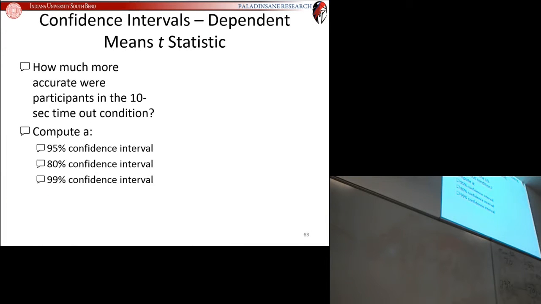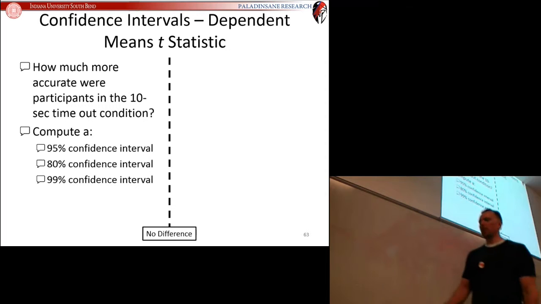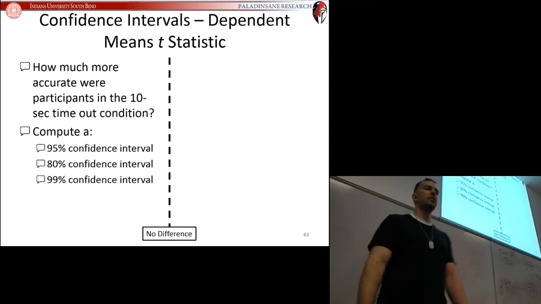All right, so we've computed those. So let's see what they all mean. So once again, there is your no difference line. This line here is where there is no increase in accuracy between the 5-second and the 10-second timeout condition. Let's see why we might want to compute all these different confidence intervals.